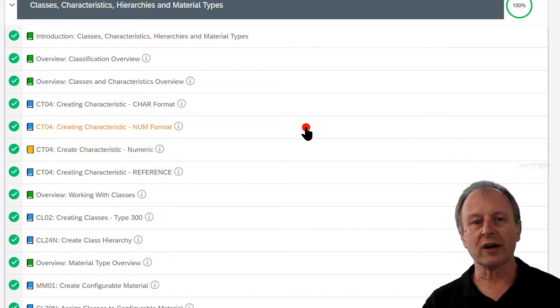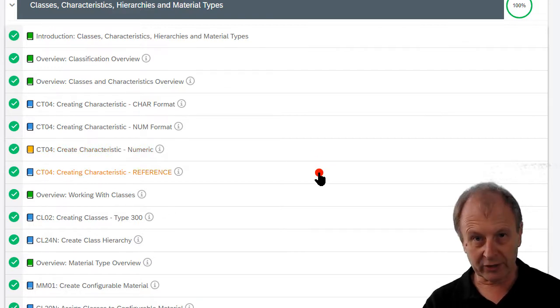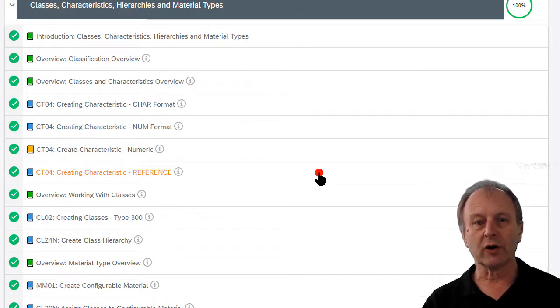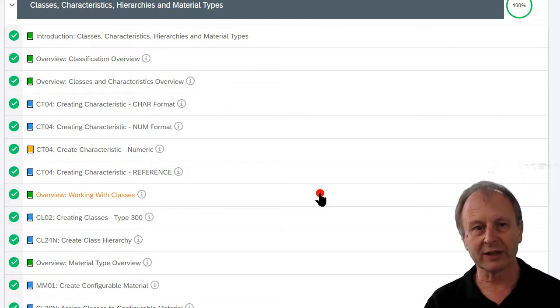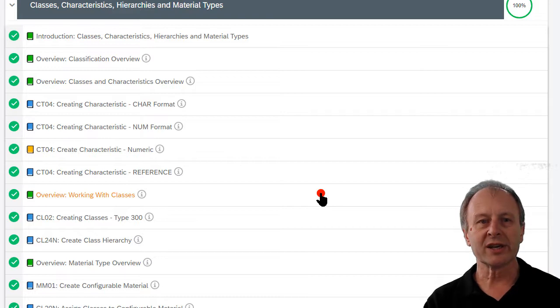Then a self-guided create characteristic for a numeric characteristic. Then we go into creating characteristics with reference to a table. Then we look at our overview of working with classes. Then CL02, creating class hierarchy and creating classes.